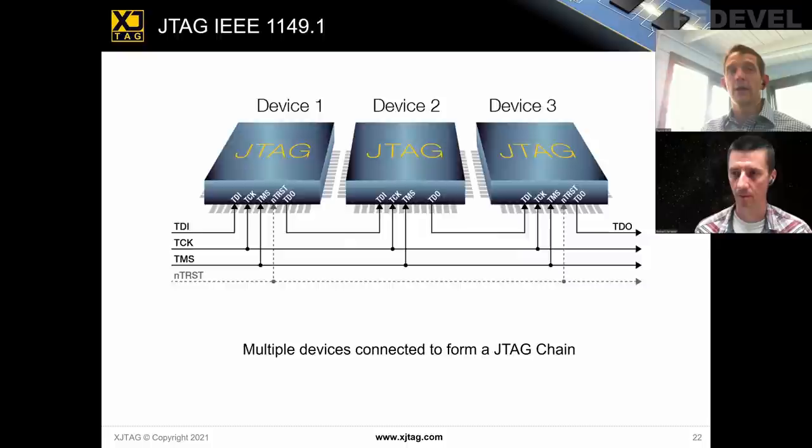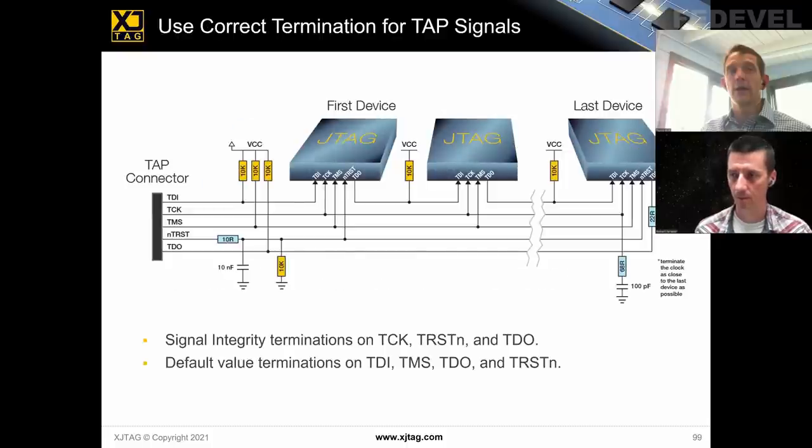The second point you just raised is actually one of the key considerations for boundary scan testing. Toggling a pin on a JTAG device is going to be in the low kilohertz region at best, generally. But the JTAG interface to the device is actually a high-speed interface, typically running between 10 and 30 megahertz. And that's where you need to pay attention when you're doing the layout: on the few signals that make up the JTAG interface, treating them with care in how you route them, making sure you're not putting stubs on TCLK, buffering it appropriately when you've got a large fan out, and adding the correct termination in the correct place on the circuit board.